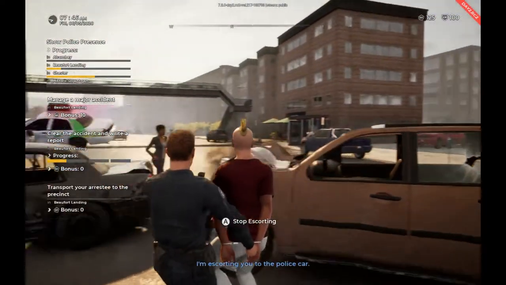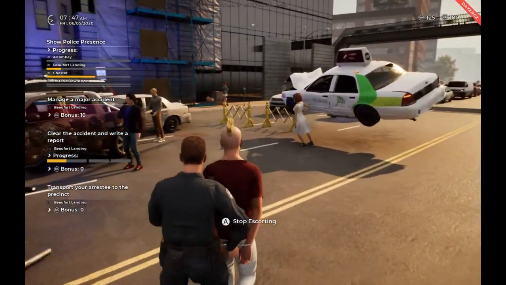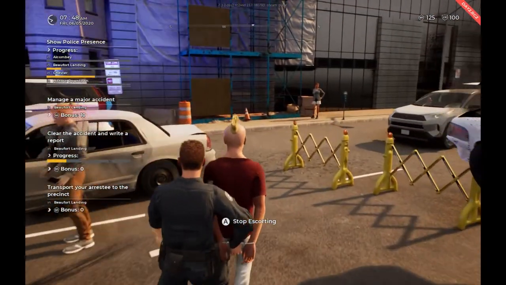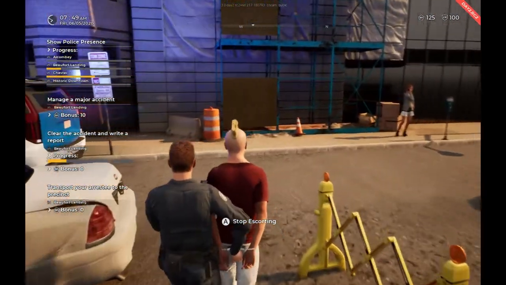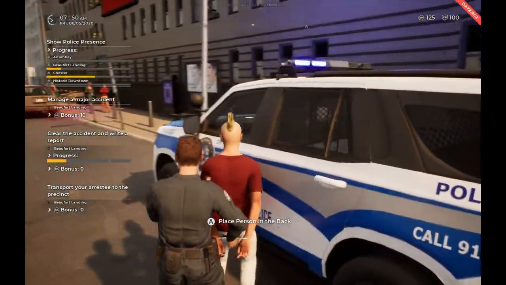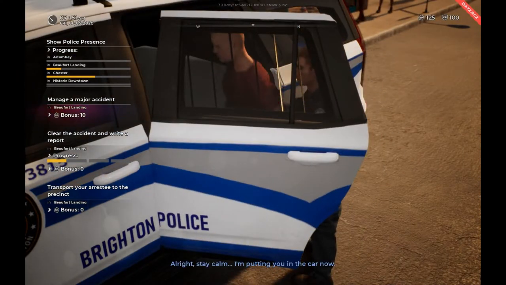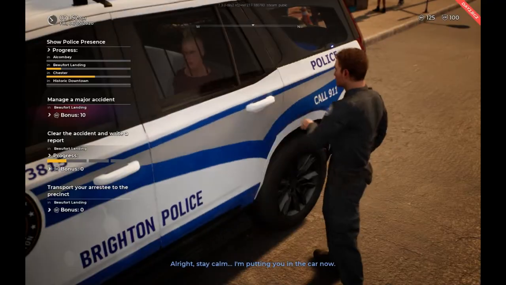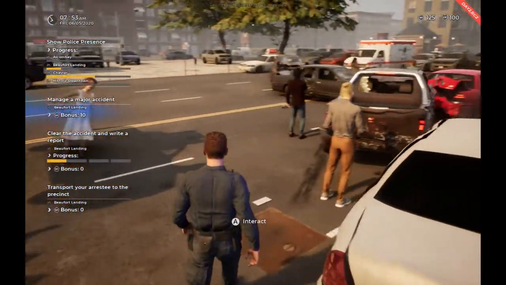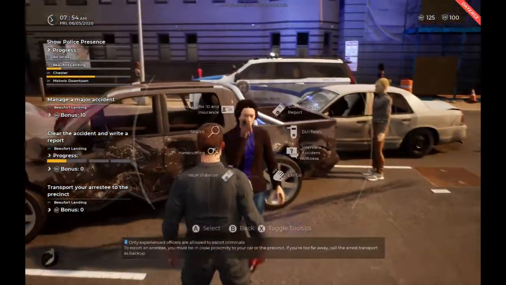I'm escorting you to the police car. We still got some vehicles. This one up here is in the air. We'll have to look at that one, but we're going to go ahead and put him in the vehicle. All right, stay calm. I'm escorting you in the car now. Hey! We're going to talk to him.